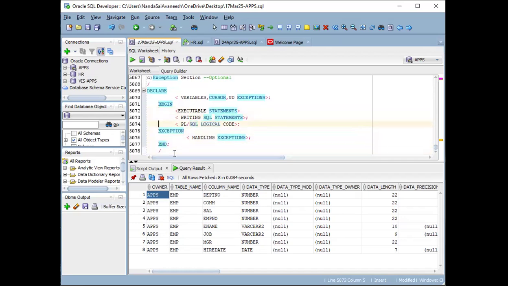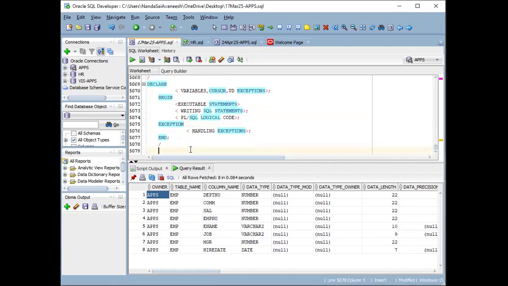But begin and end is mandatory. In the begin we will write the executable statements, SQL statements, PL SQL logical code, everything you will write between this begin and end only. So here the declare section is optional, begin and end is mandatory, and exception is also optional.